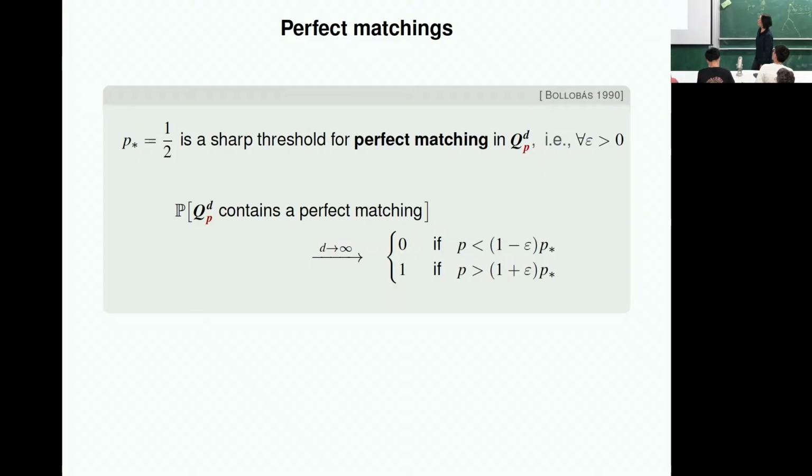So it's a sharp threshold. What is a sharp threshold? It's just a definition. If p is smaller than (1 minus epsilon) times 1/2, then with probability tending to 0, no perfect matching, and so on. So a 0-1 statement, depending on large or small. Just to write for the sake of the younger people, but otherwise the take-home message is that 1/2 is a sharp threshold. It's not just a coarse threshold, but a sharp threshold.